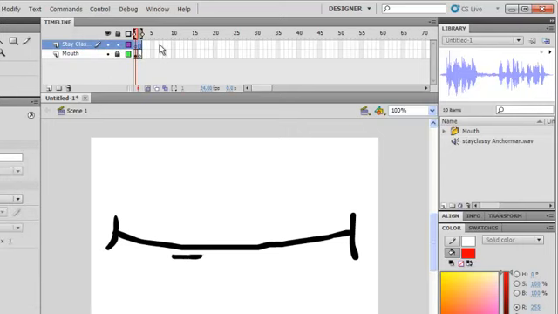And just like anything else, a sound will go onto a keyframe. So no matter where I place it, it'll go back to the earliest little dotted keyframe frame. And the way that I do this, I can just drag it here from the library. And it feels like I should drag it onto the layer, but I can't. I have to drag it right onto the stage. So with that layer selected, I drag it onto the stage, let go, and it has worked.